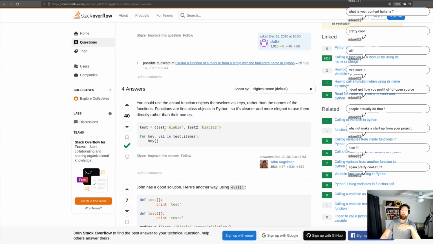Do I need a dictionary? Yeah, you could use the actual function objects themselves as keys rather than the name of the functions. Functions are first-class objects in Python, so it's cleaner and more elegant to use them directly rather than their names. And that might be possible to do. And then all we need to do is call that information and then hope for the best.